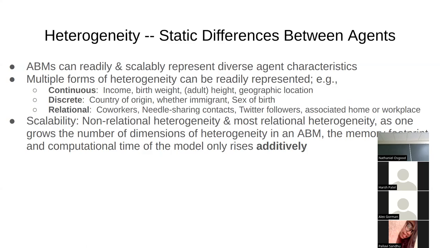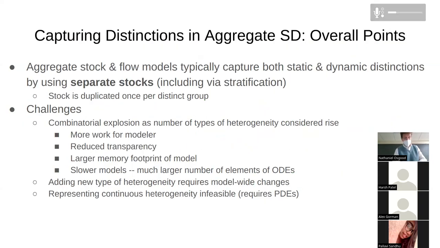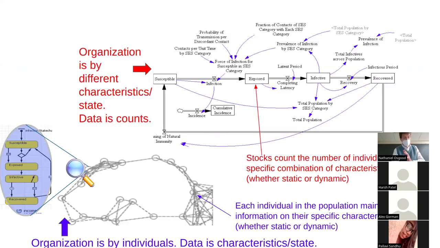Remember, in an agent-based model, we subdivide the population by individual. And for each individual, we keep track of their characteristics. So now for each individual, I'm keeping track of one more bit, right? Whereas if I had to keep track of that in a stock flow model, I'd need another layer. It would require a change all across that stock flow model. I'd have to update the flows or update the stocks. For an agent-based model, would it require changing all the state charts, all the different characteristics? No, just anything that has to care about it, you want to modify, but there's no obligation to update all of that, right? It's a very localized change that really only affects those things which you need it to affect in the model.